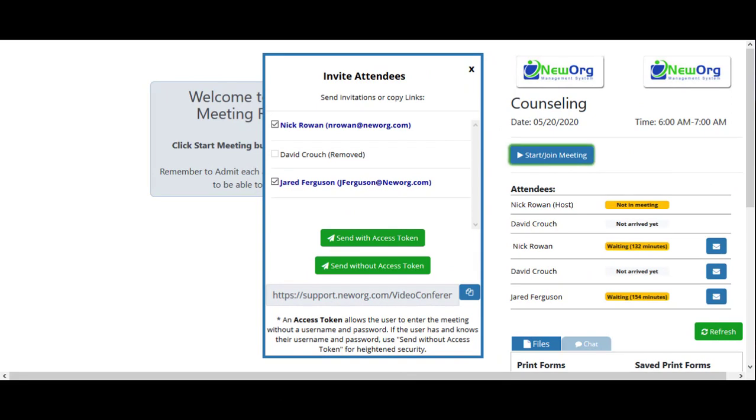Lastly, you can manually send contact attendees or staff the NewOrg Video Conferencing meeting link prior to the meeting. For example, in a pre-made NewOrg email template that has both the meeting link and the contact's login details, to which a NewOrg specialist can help you set up, or sending the video conferencing link through your own communication tools.